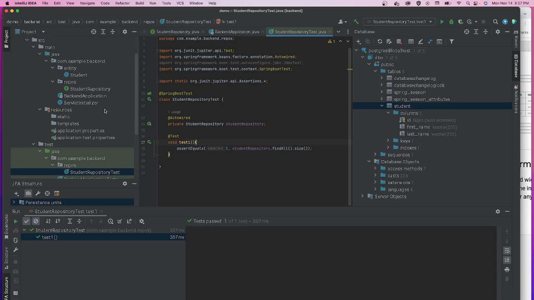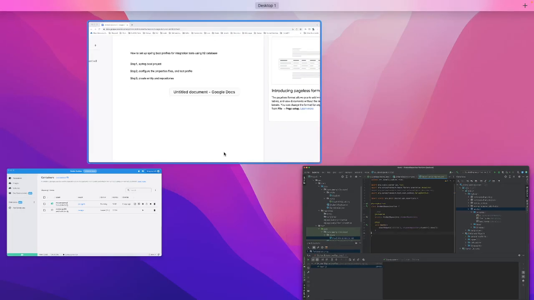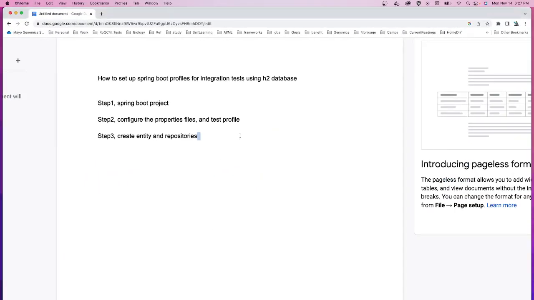There shouldn't be a table named student, and there shouldn't be any records. So if the database used was H2, then we're expecting this to actually fail, right? Now, I guess the last step, step 4, is to specify the profile.